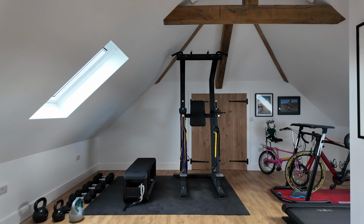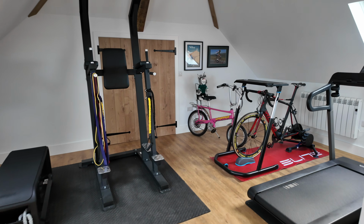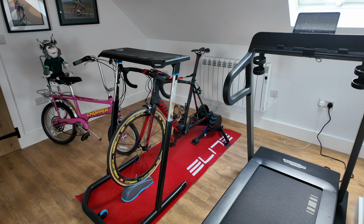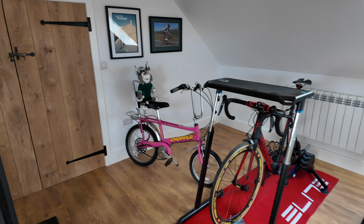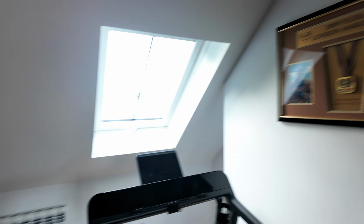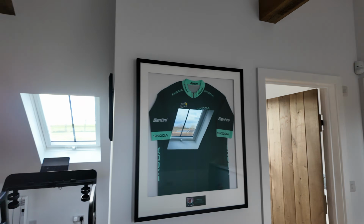And then we come up here into the gym space, which is one of the main core reasons we built this in the first place, is the whole fitness, longevity thing that Tracy and I are very, very keen on. So from a gym point of view, I think I showed you this in one of the previous videos. We've got a running machine. I've got my bike on a smart turbo trainer. So both of those I use the Zwift online training platform to do running and cycling. I've then got a pink chopper on loan from a good friend of mine with Felix from Skoda looking after that for me. I've put some pictures up. I've got my London Marathon medal from when I did the marathon in 2009, and very, very precious to me, Skoda green jersey from when I went to the Tour last year.